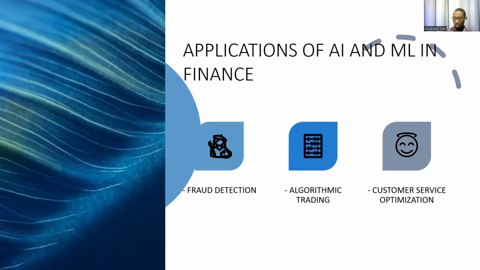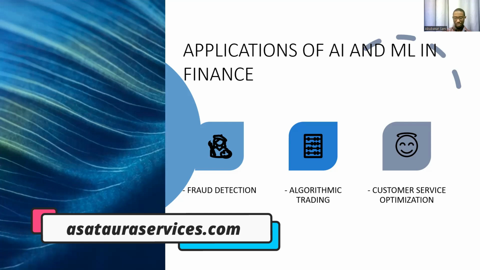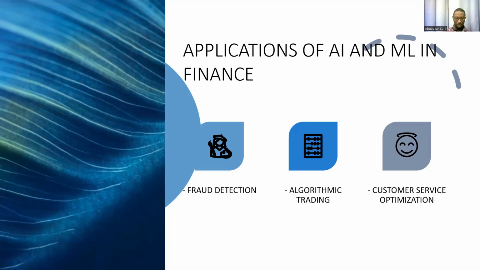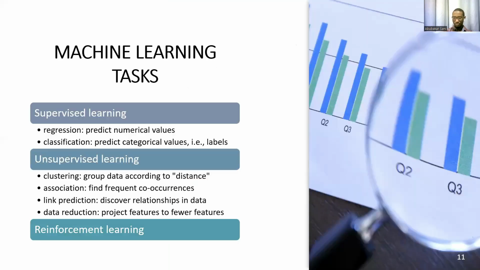Okay. Also, customer service optimization. This has been used in different sectors, not just the finance sector. Every sector is now deploying and employing AI to provide customer service. So you can have an interaction with a chatbot. Maybe you went to the hospital and you want to book an appointment. You can do that via a chatbot or via a speech bot. So all this happens. Not just the financial sector, but of course the banks use it a lot to be able to address customer issues effectively.